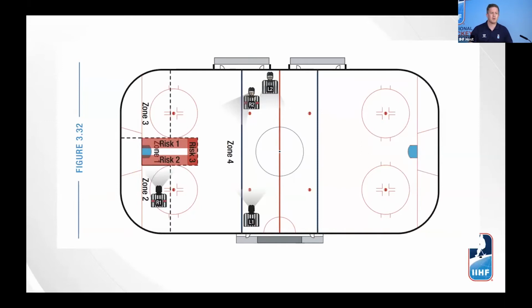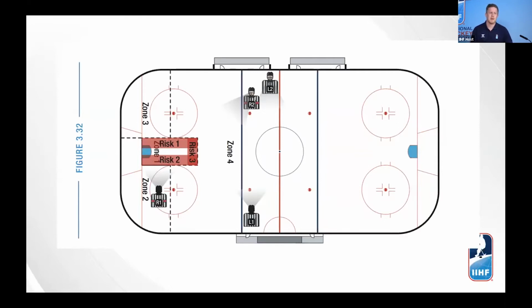This is where R2 can really take part of risk area 1 and risk area 3 to really make sure that we cover any secondary attacks on the goalkeeper that come after a shot or a rebound, where R1 has really been making an effort to have a focus on if the puck crossed the goal line or not. This means that we need to have that cooperation. We need to rely on our partner, that we really share this responsibility and that we cover the areas of risk.